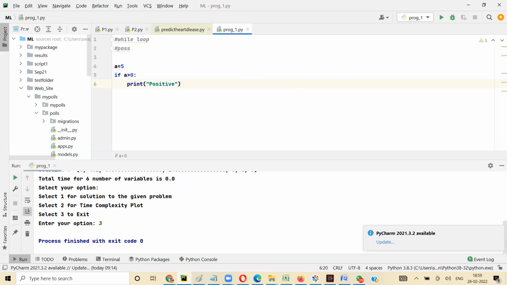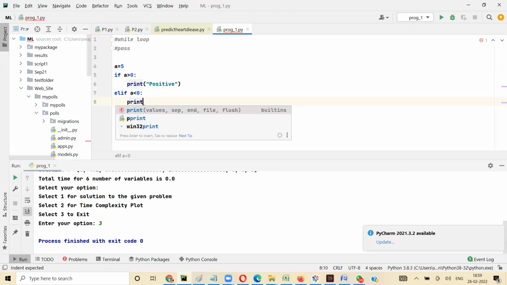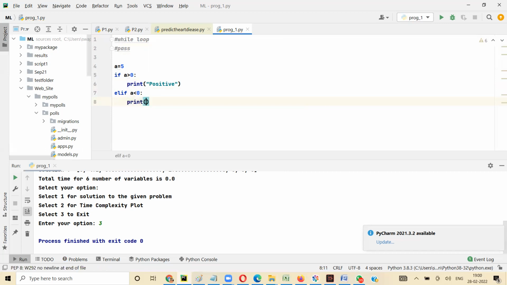A simple one line. So in this case, you can start building. You can write all the three conditions together before running it, right? So elif a then 0. So you say print negative, right?